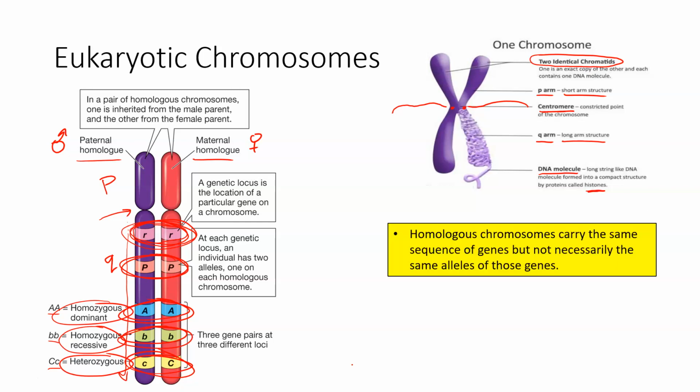Homologous chromosomes carry the same sequence of genes, but not necessarily the same alleles of those genes. It is important for you to know that the homologs, meaning the homologous pair, are not identical, even though they carry the same sequence of genes. Basically, we can say that both of these homologs are identical in terms of which genes they possess, or which genes they carry. However, you'll notice that the specific alleles of the genes they carry are different, and therefore the actual sequence of nucleotides differs among the homologs, and the information that is coded for is different in both homologs.